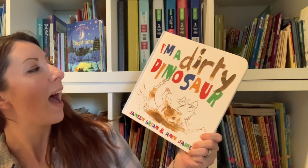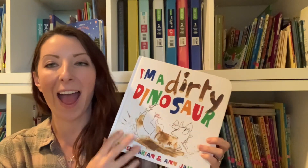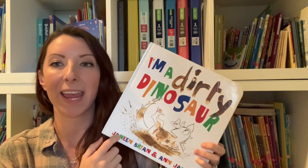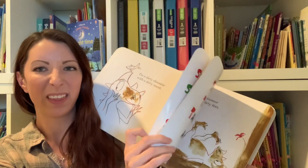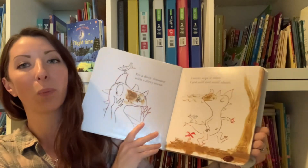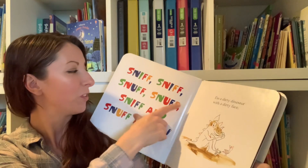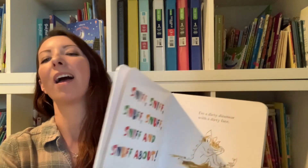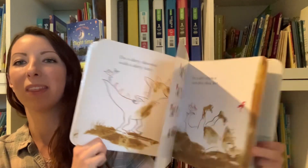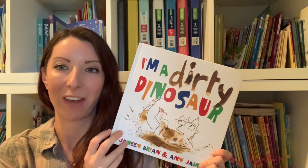The last one I'm going to share is 'I'm a Dirty Dinosaur' by Kane Miller Publishing — again hardcover. I got this at my baby shower and it has gone through all three of my kids. It is a winner. The pages are really thick and kind of plasticky, super durable. It's already gone through three kids and my soon-to-be six-year-old still really loves it. It's all about a dinosaur going about its business and just getting dirty. We always do 'sniff sniff, snuff snuff' — we made that a really fun time in our storytelling with lots of goofiness. This is super fun and definitely going into classic territory — every household should have 'I'm a Dirty Dinosaur.'